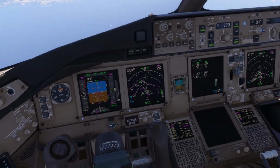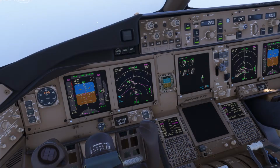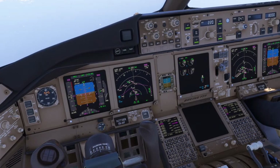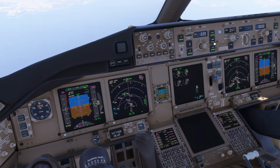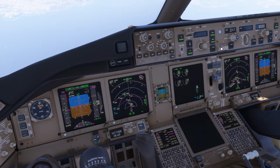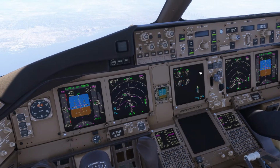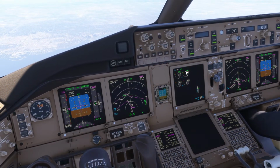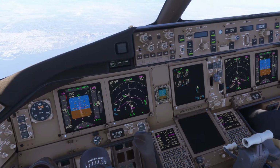Captain, cabin is ready. Ladies and gentlemen, as we begin our final approach into Toronto, we kindly ask that you turn off all electronic devices and stow them until we've arrived at the gate. Please ensure your tray tables are put away, your seats are in their full upright position, and your seatbelts are fastened. Our friendly staff will provide information regarding your connection flights once we are on the ground. Thank you for your cooperation.